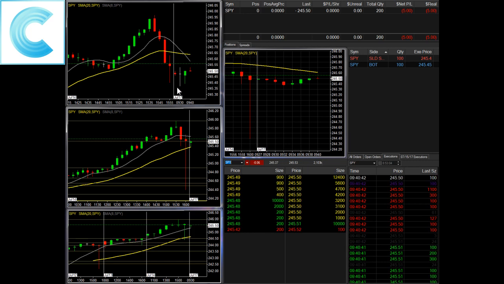This being the low of the day, this area or range right here, I like to see some form, if this comes back down, which we can see the red candles forming, I would like to see some form of a reversal in this range here, perhaps even down to the 245.35. I don't want to give it a whole bunch more room than that.